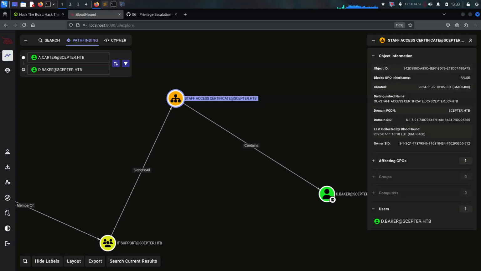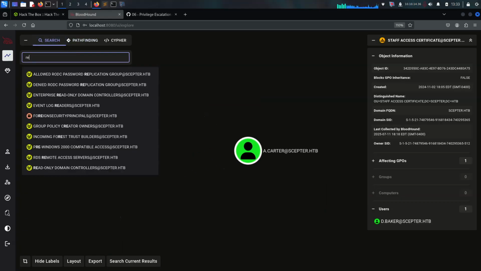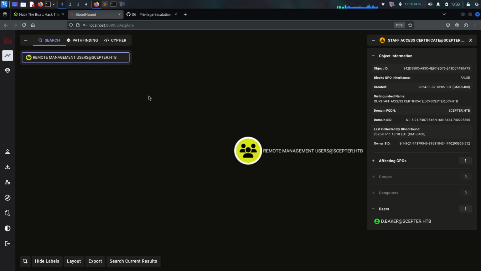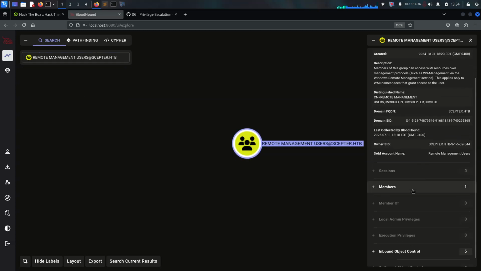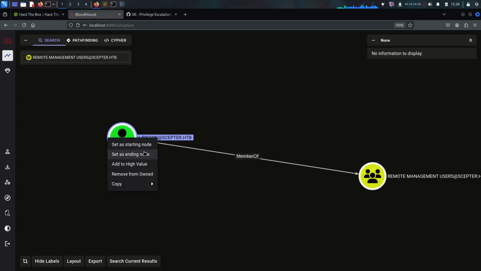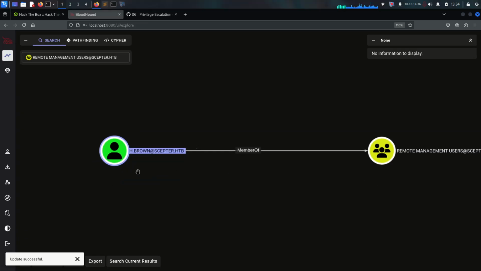So first of all, we have to know which target user we have to go for, right? Generally on a HackTheBox machine, our goal is to grab user.txt, and for that I'm going to use the Remote Management Users group, which can access WinRM, and it's h.brown. So we have to go for h.brown first.